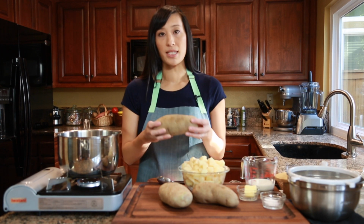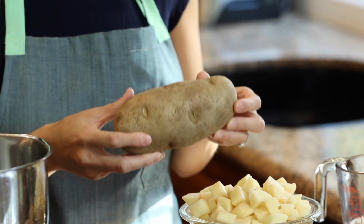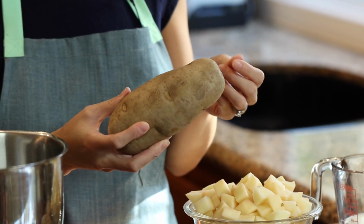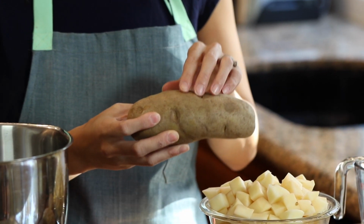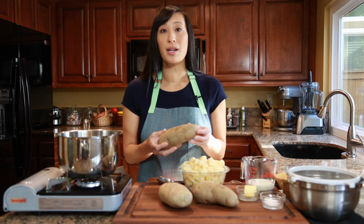I like to get russet potatoes. They're called mealy potatoes because once they're cooked, the texture is really light and flaky and it has a mealy texture. Also, it's a very high in starch potato, so it's going to absorb any milk or moisture up really nicely so the puree stays light and fluffy. But the thing is, you need to control the amount of starch in the potato.